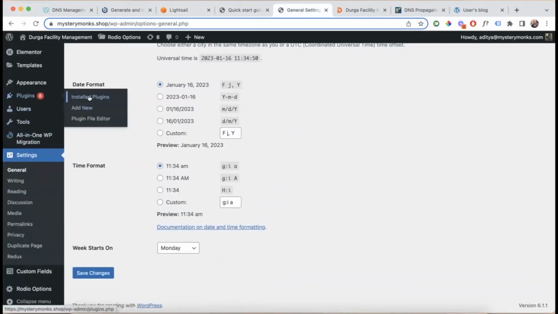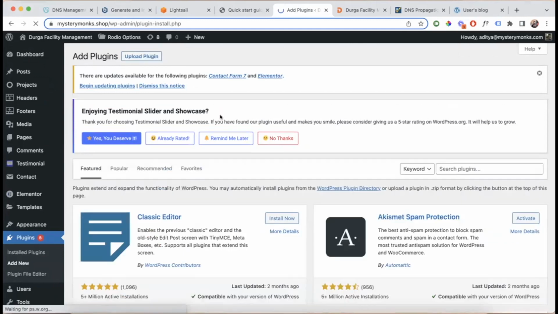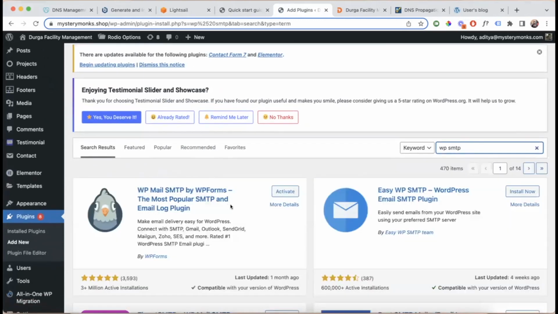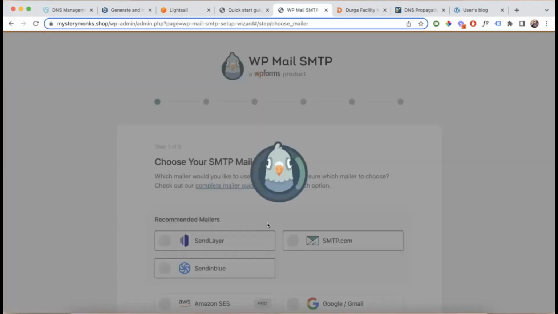For emails, there is a plugin called WP SMTP which we need to install. By default, it doesn't have an email sending service. AWS has that port blocked, so we need this plugin. It's called WP SMTP. It's installed by default already.